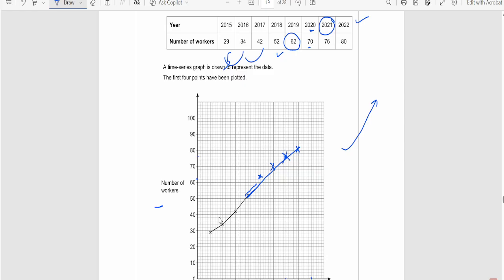This is 2023. Because the graph is going up, you can just put a ruler over this line and extend it. So on 2023, this line is crossing here at this point, right? Now you make a line like this. If you see, this is around 85, right? So the answer would be 85.